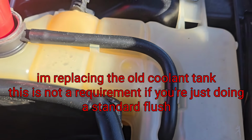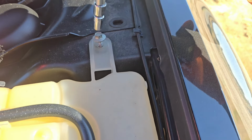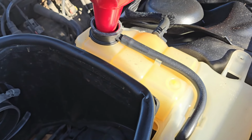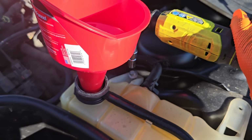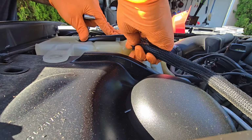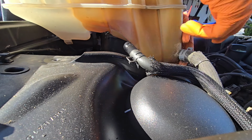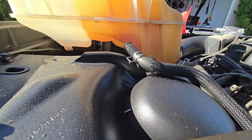A little 10 millimeter here and here. That is gonna be two clamps here and on this hose. Down there somewhere. That's a great thing to do.